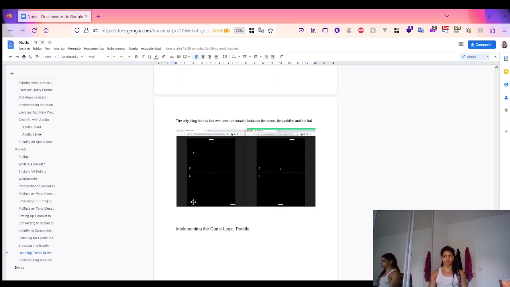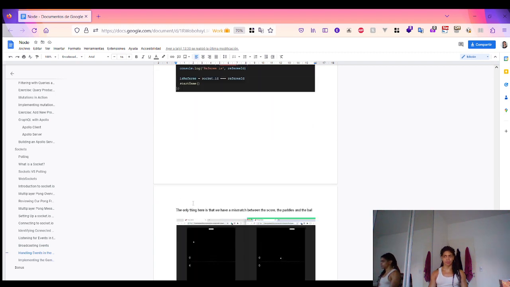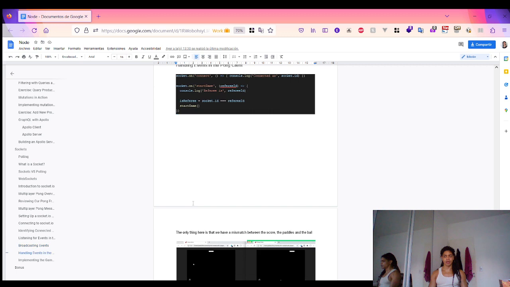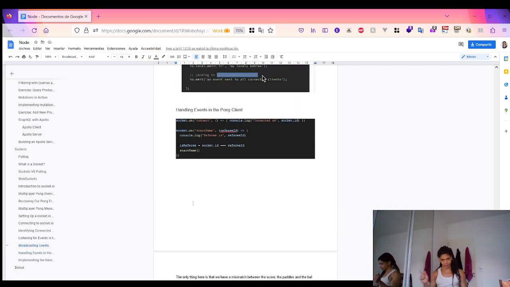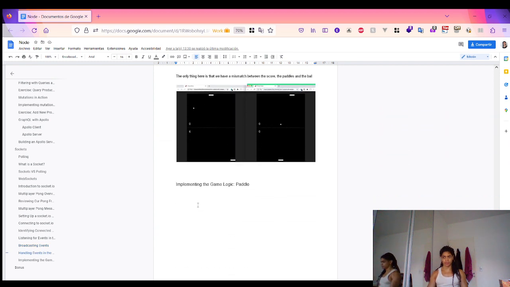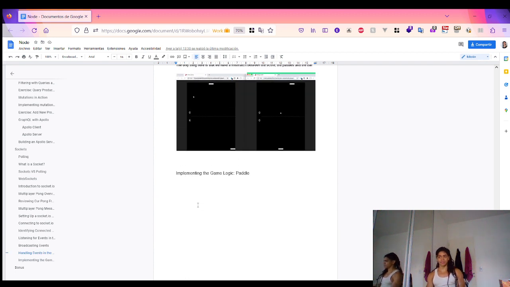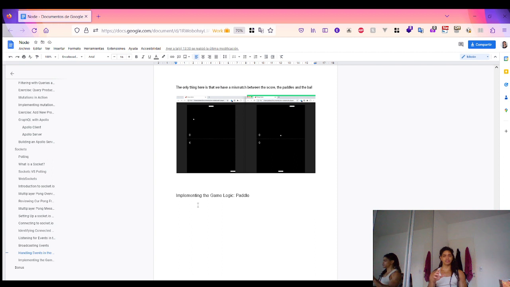Now I look at how we handle events on the server, and then on the client. Implementing the game logic is particularly just about keeping the server updated with logic relevant to the ball movement and the paddle from one player to another.